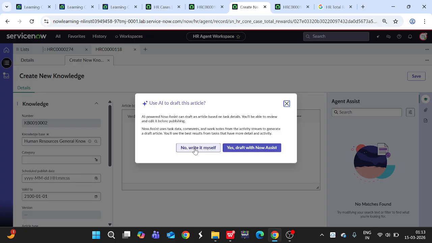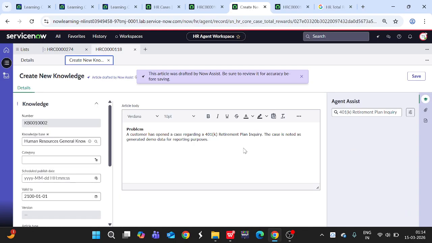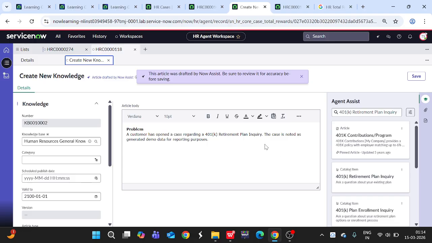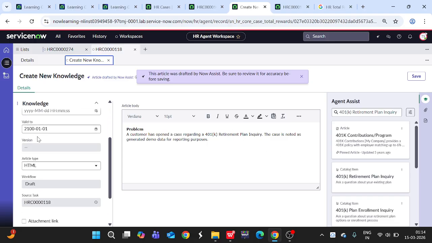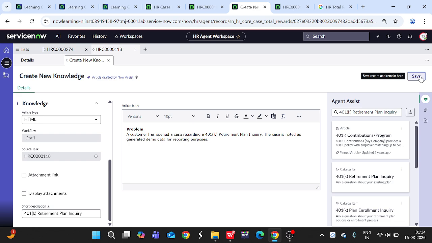If you want to write it yourself, you can select no, write it by myself. If you want AI to draft it, select yes, draft with Now Assist. You can see that it is drafted. Information is populated, and if you are happy with it, you can simply save.